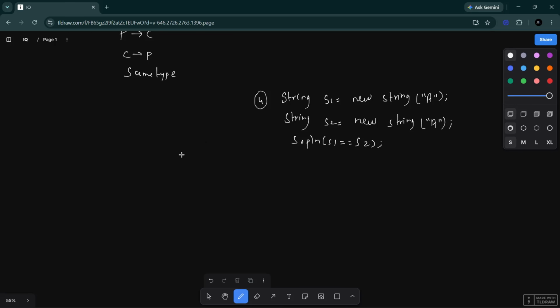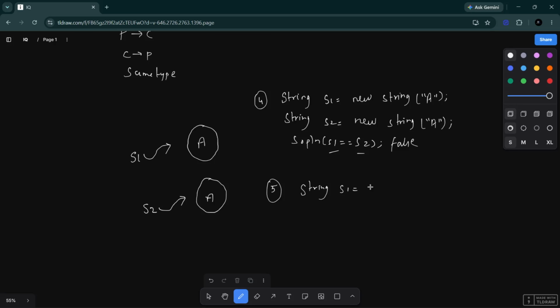As a result of the first statement, an object will be created in the heap memory with the content a, and we are assigning s1 as a reference variable pointing to that object. And again, an object will be created in the heap memory with the content a. We are assigning s2 as the reference variable pointing to that object. So if I try to compare s1 == s2, my operator will check whether these two variables are pointing to the same object. In this case, it is not. So I'm going to get false as the output. If you are wondering about this, let's move to the fifth one.